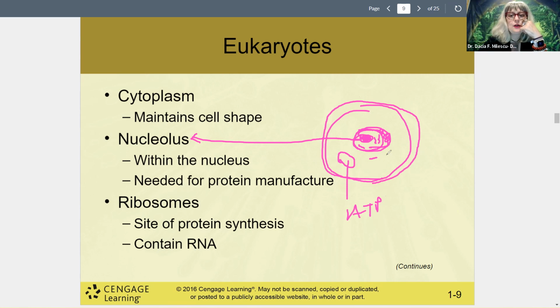And then your ribosomes are located on this serpentine looking structure that I like to say looks like pancakes. I'm going to draw it in a different color, the ribosomes. So this is called rough endoplasmic reticulum, and you've got the ribosomes attached to it. And this is where we have protein synthesis, and the ribosomes are assisting in making proteins.